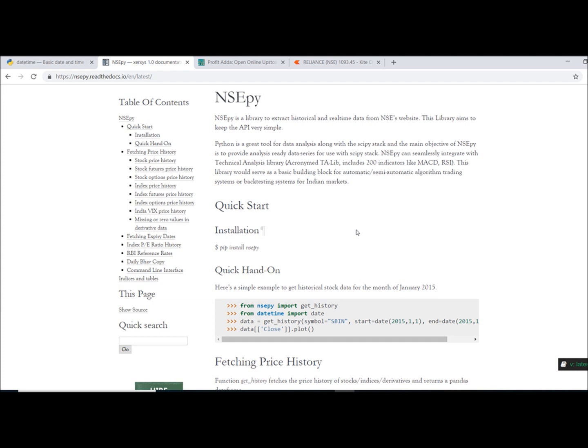Before we start, I want to tell you that since a simple format is there, you can just read the documents they are offering and check over there. One thing is, I didn't like their start date and end date. Basically you have to refer to a datetime format to mention these. So here I'm going to talk about how exactly you can use dateutil to set the from date and to date. Suppose you want 1 month of data or some days of data, how you can set those easily and extract that data.